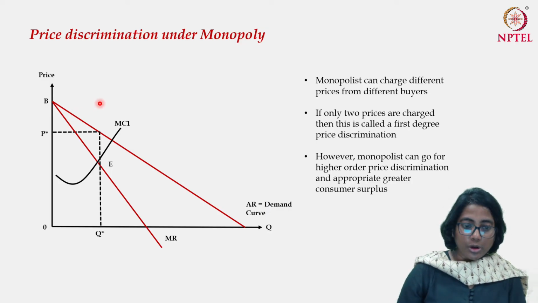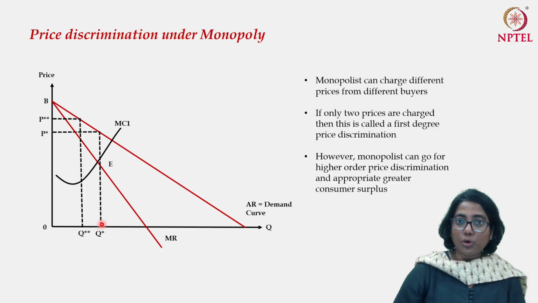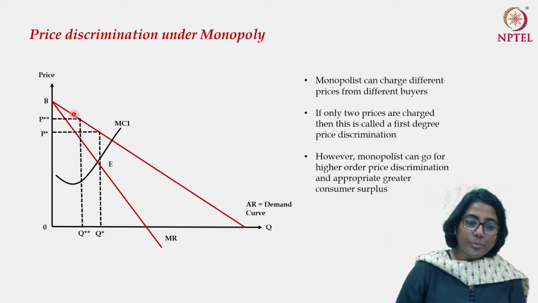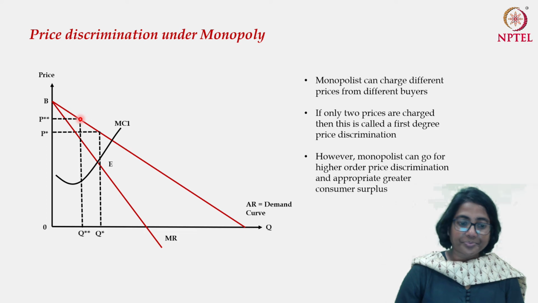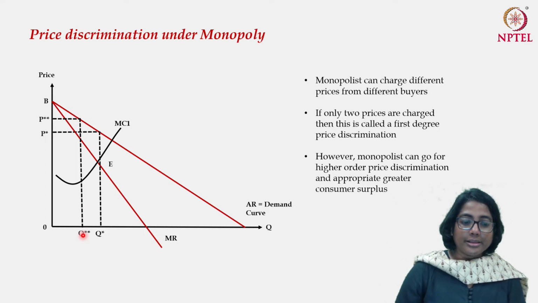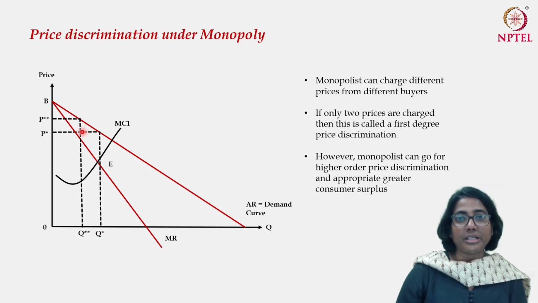So what the monopolist can do is make two price slabs. These two price slabs are P double star and P star. What is it doing? It's actually dividing the entire output that it is supplying in the market into two parts. So OQ double star amount of output will be supplied in the market at the price P double star. All these people who are willing to pay more than P double star will buy this OQ double star amount of product in the market. However, for the rest of the people, that is for this Q double star Q star amount of product, the price that is set is P star.